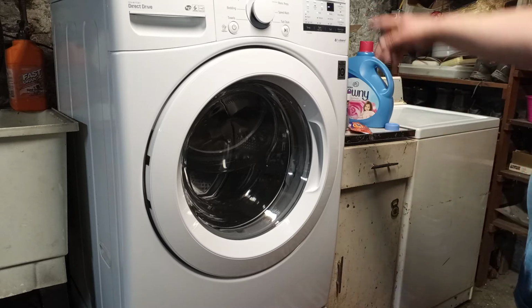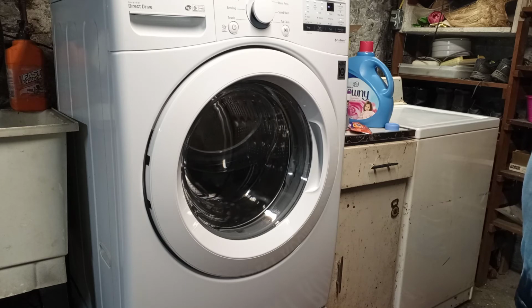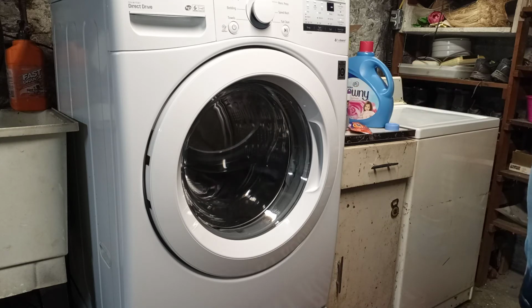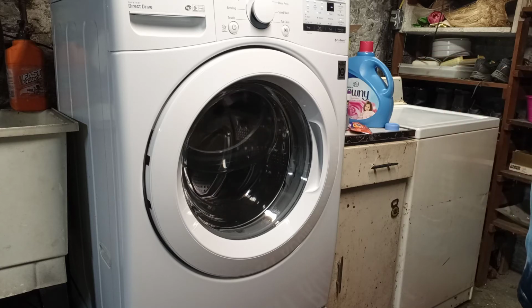And then that's why I always use all the extra rinses I can. All the rinses it gives me. So that way it rinses out as much of that stuff as you can. Because you don't want to wash clothes in this stuff. This stuff can ruin your clothes.